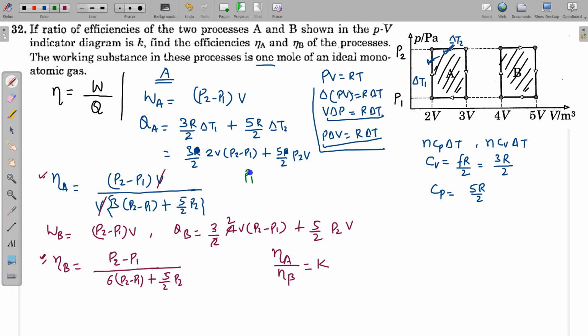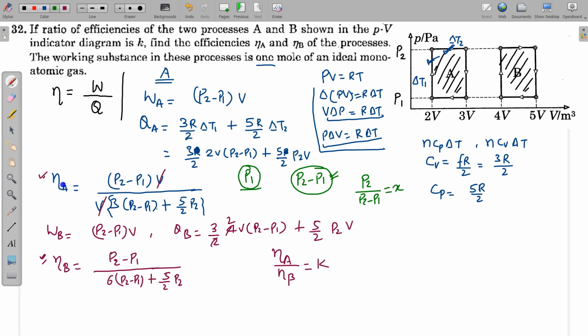One more thing we can do. The method one is we can divide by P1, or the other thing we can do is divide the numerator and denominator by P2 minus P1. This can also be done. I'm going with this. I'm dividing the whole expression, numerator and denominator, by P2 minus P1. So this is simply equal to 1, this is simply equal to 1, and here we have P2 divided by P2 minus P1. Again here we have P2 divided by P2 minus P1. So P2 divided by P2 minus P1 I can take as some variable equal to x.